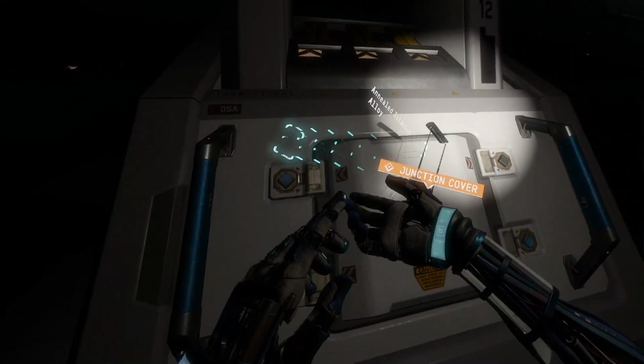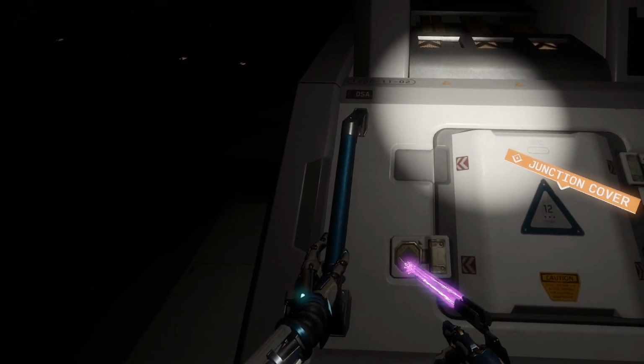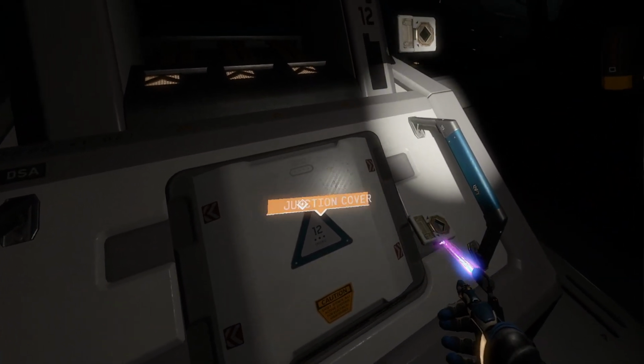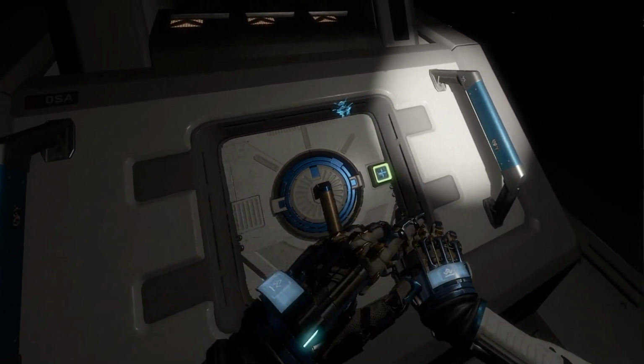Oh, that's a scanner. Oops, my bad. Oh, that's cool. The 0G just takes them away. Electronic interface. I'll need to use my scanner to link up with the I/O port.